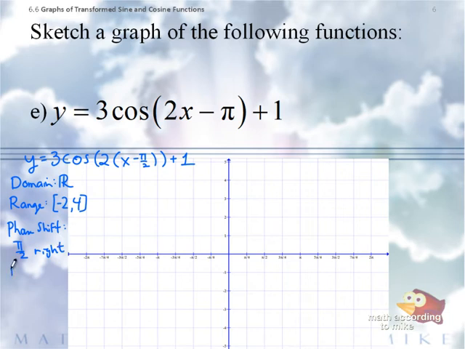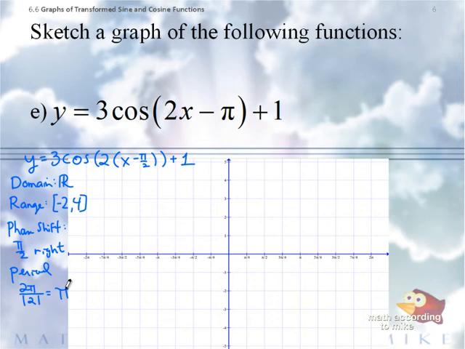Yeah, period. How could I forget? Period is 2 pi over the absolute value of b, also the absolute value of 2 pi over b. 2 pi is positive, so it doesn't really need absolute values. What's b here? 2. What's 2 pi over the absolute value of 2? Pi. Good. Alright, that pretty much summarizes that one.